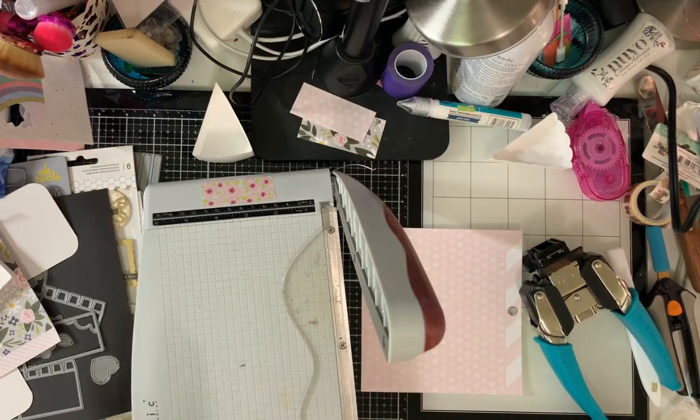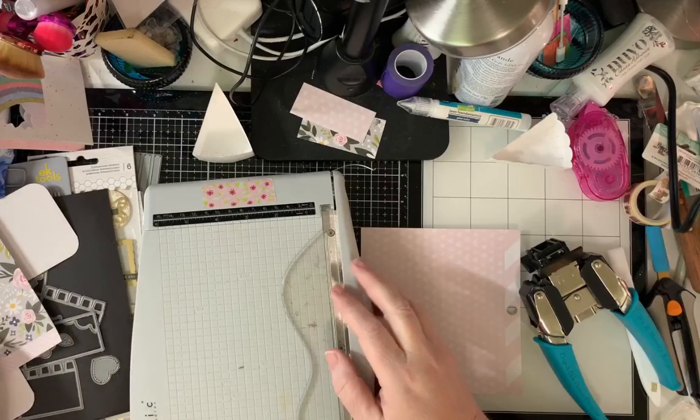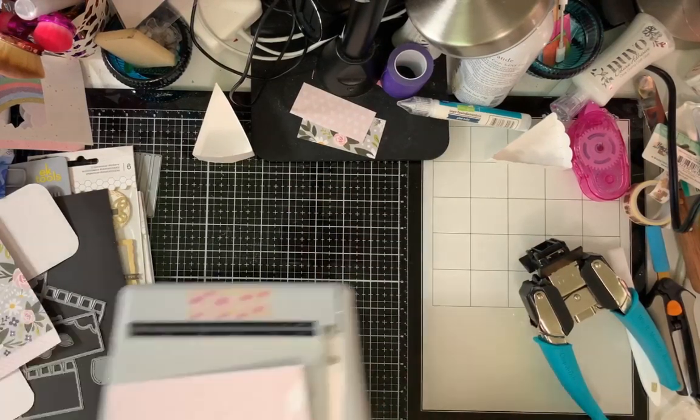I love it when something I've been trying to figure out all day just kind of starts to make sense. Oh, I'm making a box, and I'm cutting papers to line the box with, Kathy. Sorry about that.